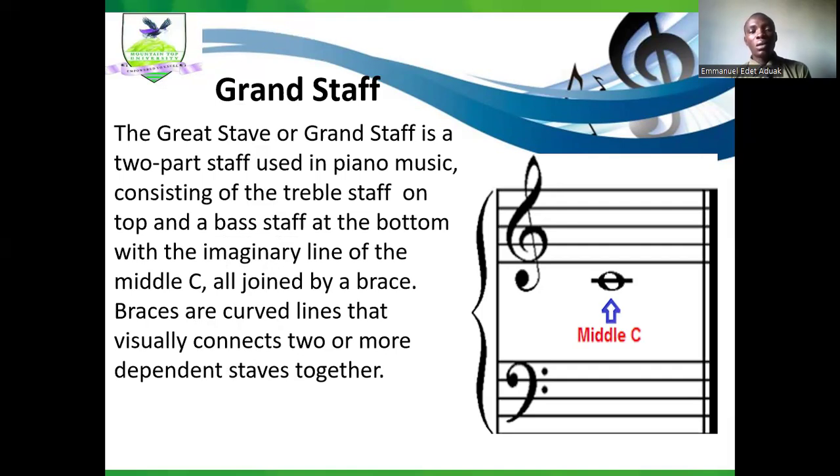It is a two-part staff used in piano music consisting of the treble staff on top and the bass staff at the bottom, with the imaginary line of the middle C, all joined by a brace. You can see the imaginary line there. Actually, the imaginary line is at the center, and the two staffs are joined by a brace.